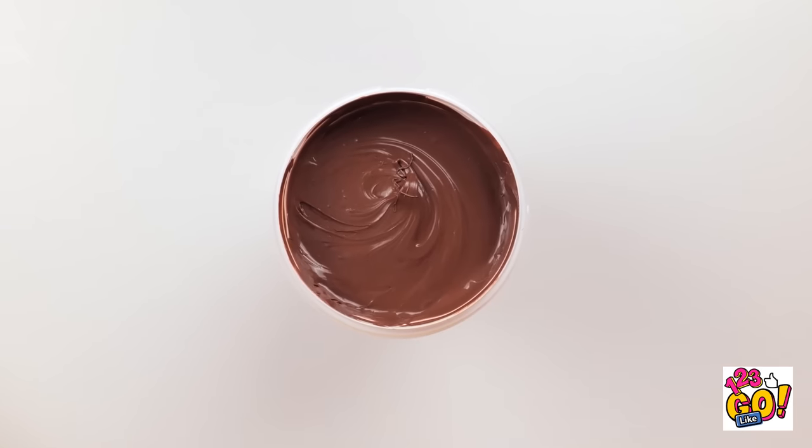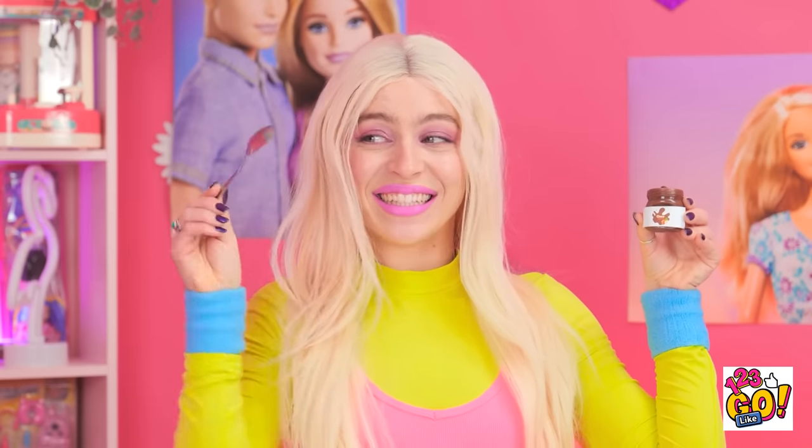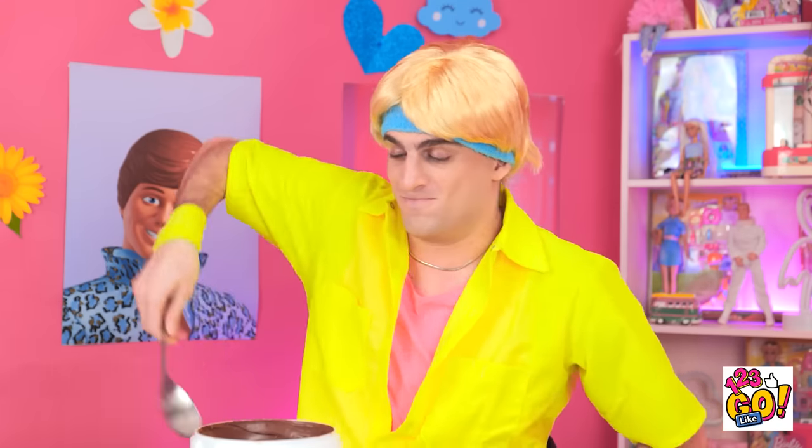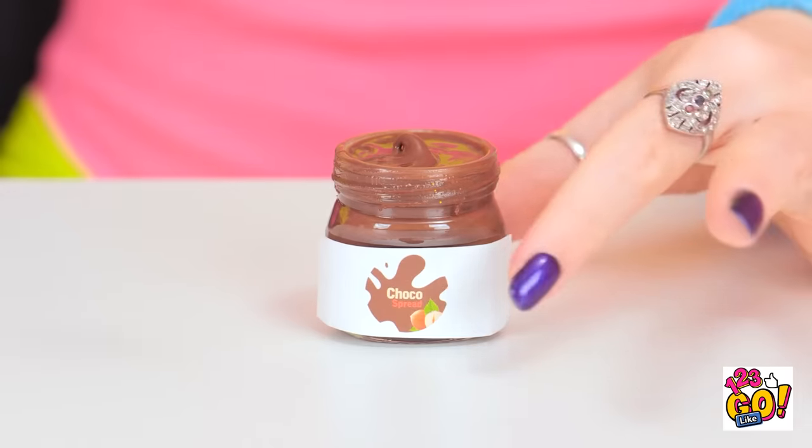A tub of chocolate spread. Aw, it's so cute. It might be small, but I'm gonna enjoy this. Smell that chocolatey goodness. Is there anything better? This is gonna require a special spoon. And this will do the job. It looks yummy.